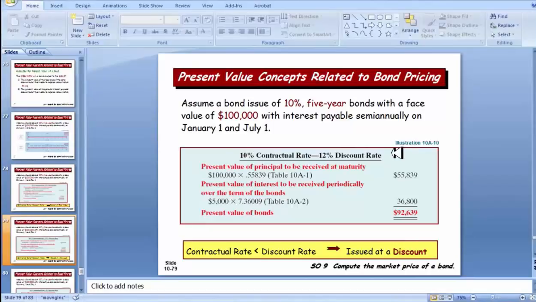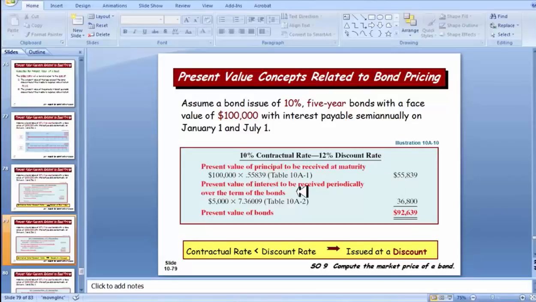So what you do is they discount the bond. They sell the bond at a lower price to get you to invest. So the present value of the bonds has to be less. So if we've got it demanding a 12% rate, that 12% rate is what we're going to the annuity present value tables for, to calculate what we would invest today to earn 12%. Okay, to get $100,000 in 10 periods.